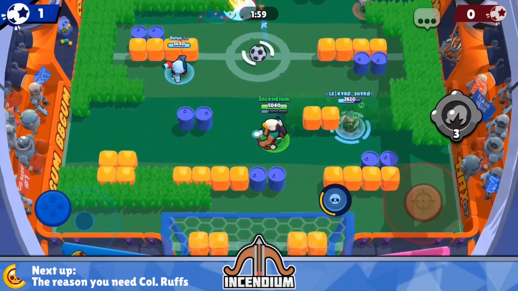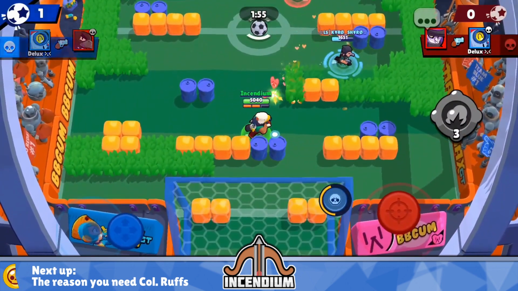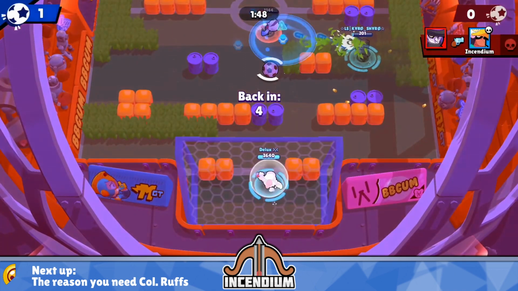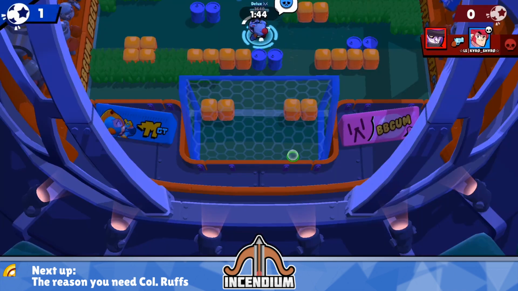And then Colette, after a few balance changes, became really good, and she still is pretty good in the meta today. And Lou, the most recent chromatic brawler, is really good right now, especially in Siege. So these chromatic brawlers always get good treatment. So if you get the new brawler Colonel Ruffs, you can probably have a lot of faith that he's going to be pretty good when he comes out.